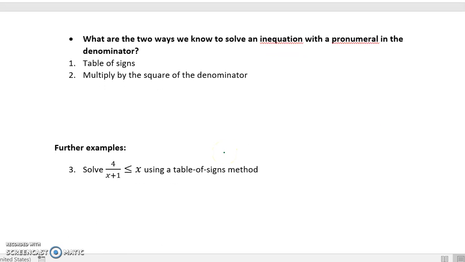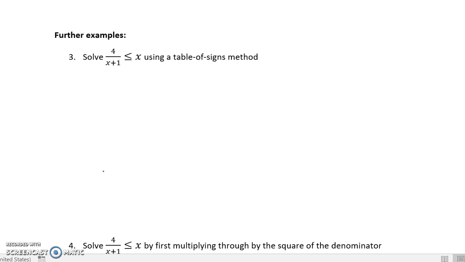For number 3, just as a reminder, we've got 2 ways now that we've learned to solve an equation with a numerator and a denominator. One is by a table of signs, and one is multiplying out by the square of the denominator. So the first one here, I'm going to run out of time in my video, but what you have to do just to get you started, and I want you to have a go at this, is push everything over onto the left-hand side. So you're going to get 4 on x plus 1 minus x is less than or equal to 0. Then you can try and factorize that, get a common denominator first. So that's really over 1. So get a common denominator, that'll be equal to 0.